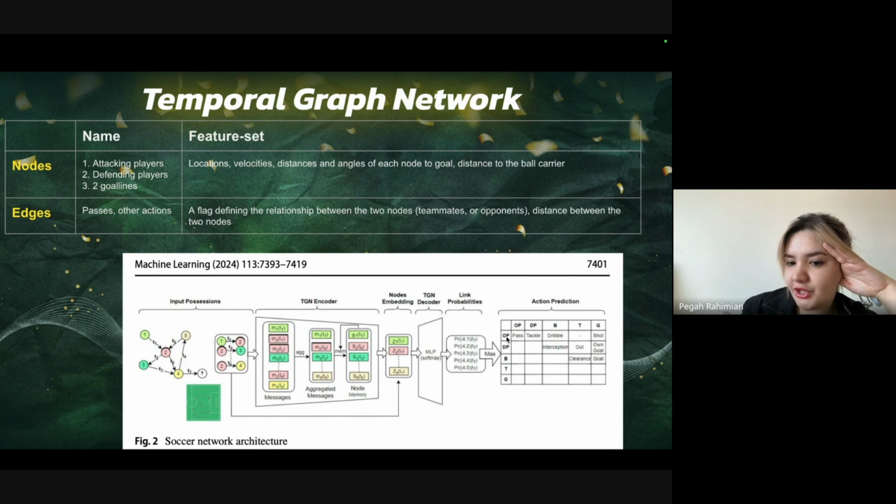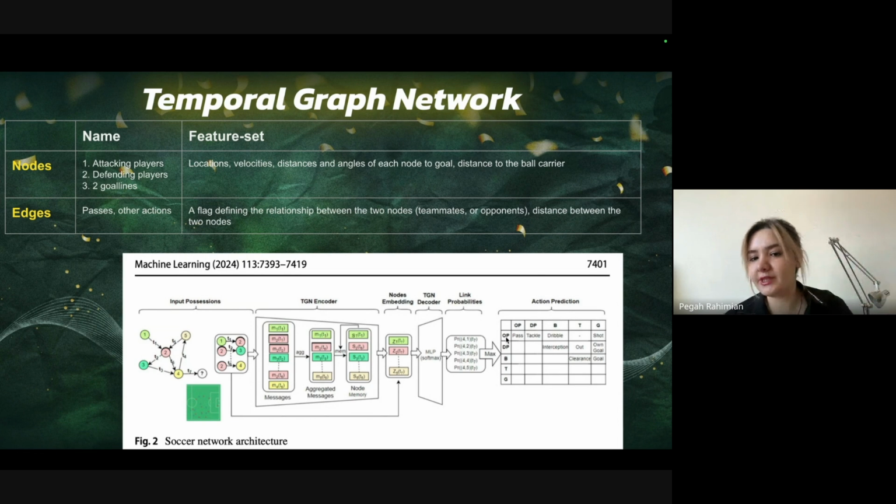So if there is interaction between the offensive player and offensive player, meaning both the sender and the receiver are offensive players, then this is a successful pass basically. But if the sender is the offensive player and the receiver, based on the edge prediction or link prediction, is the defensive player, then we can model such a thing as a tackle. This was our idea of the modeling.